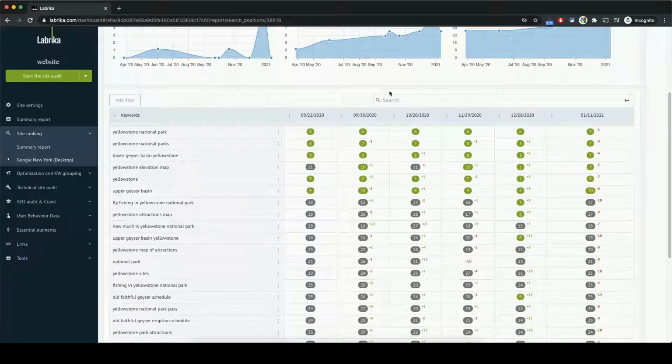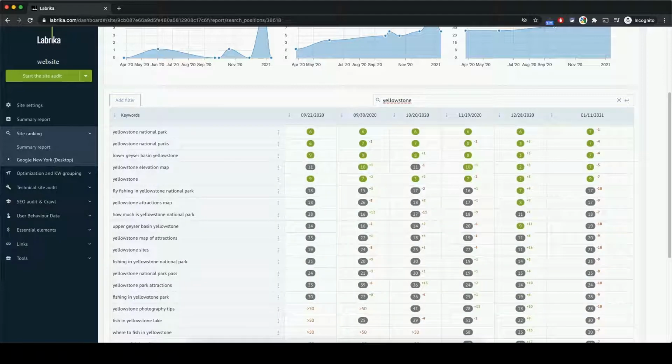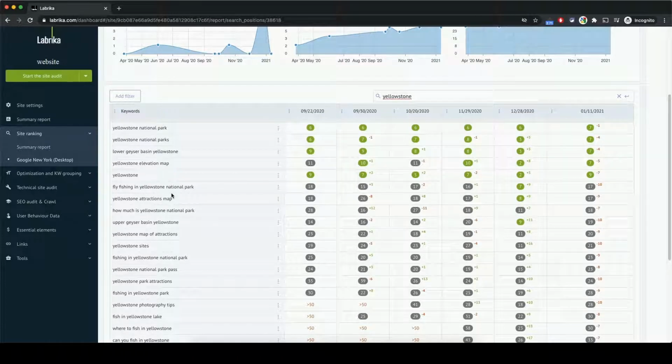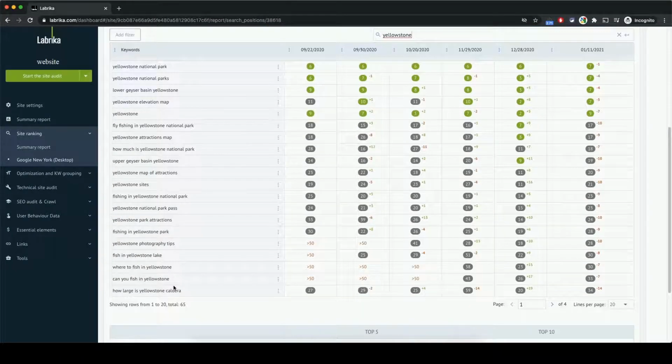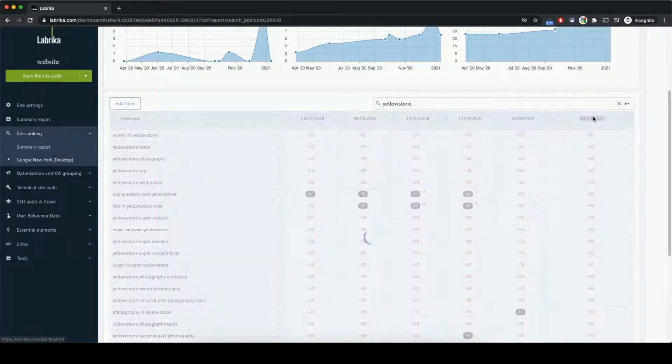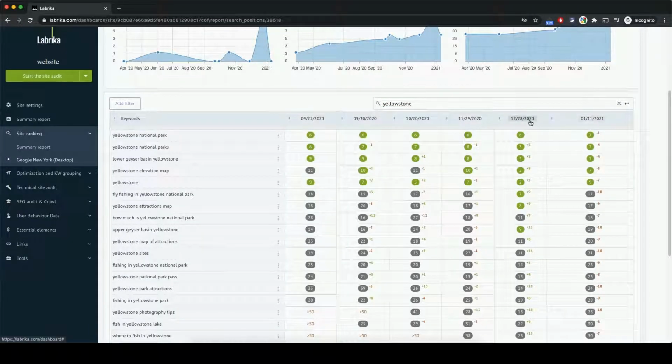We've also provided the option to manually search for certain keywords that you'd like to be found. So say we want to see the keyword rankings for all the words that include Yellowstone. We would click that, enter it there, and any keyword that includes Yellowstone will be represented. We'd then possibly use additional filtering and show the highest ranking keywords for the date selected.